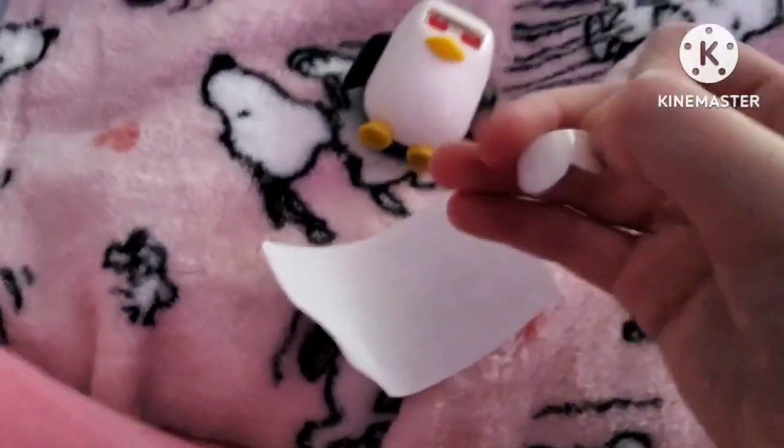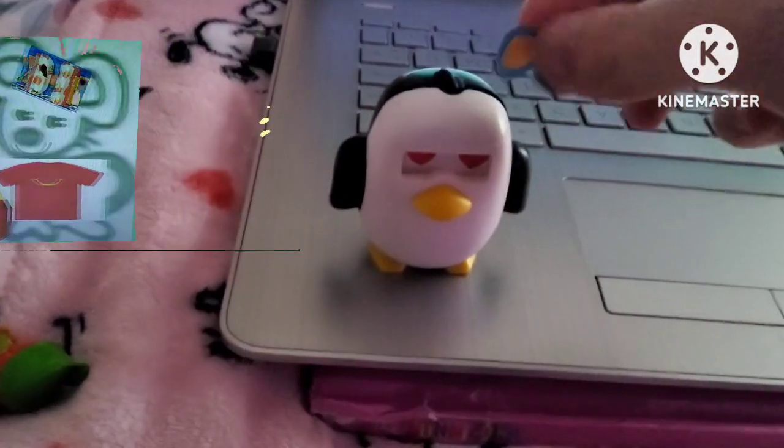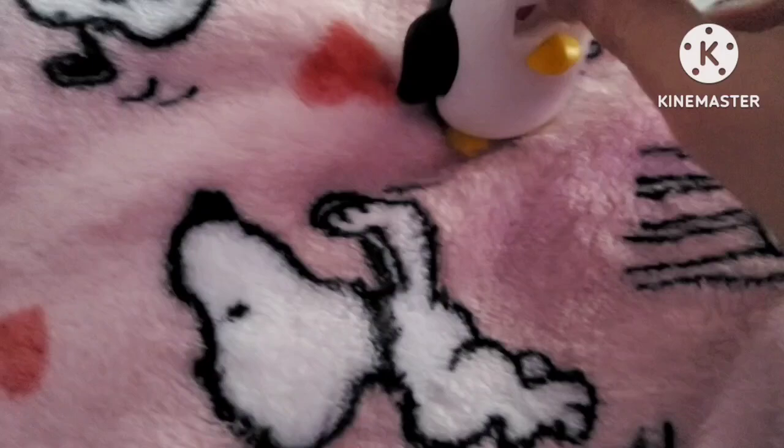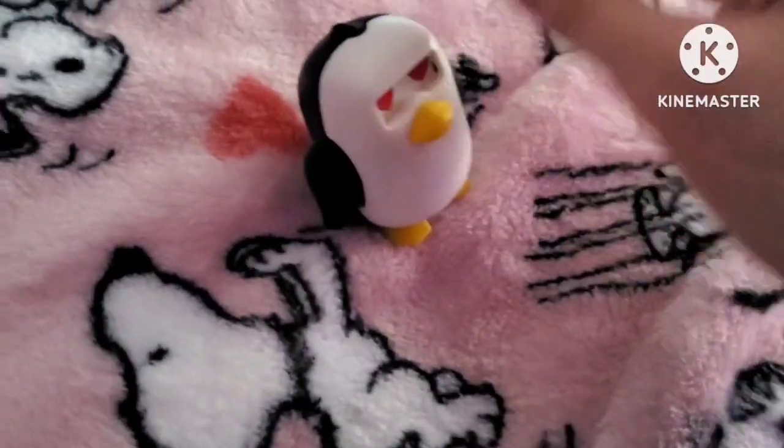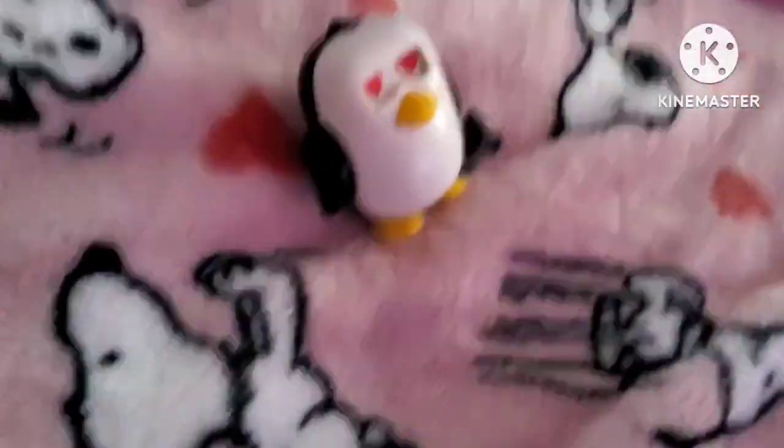With the camera. Okay, there we go. Now we get to put it on. We're going to put the ski glasses on the penguin. Whoa. Okay. Maybe I might be holding the camera and putting the sticker on. I'll be right back.